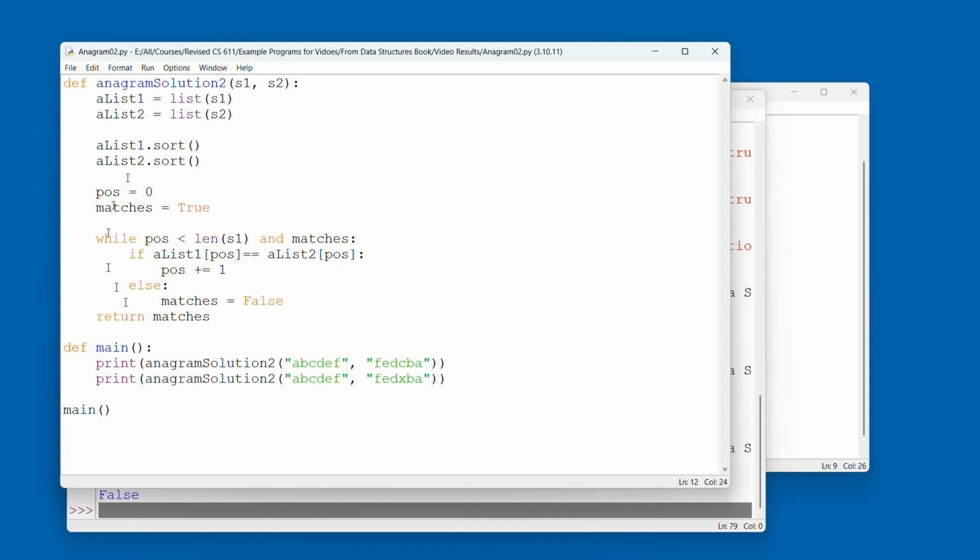So this one's going to be N. Okay, sounds good at the start, but both lists have to be sorted. And I don't know what algorithm Python uses. I'm guessing that it uses a fast one. But we haven't done sorting techniques yet, and if it used a sorting technique that was N squared, then this is going to be N squared rather than N. So it depends on what that is.